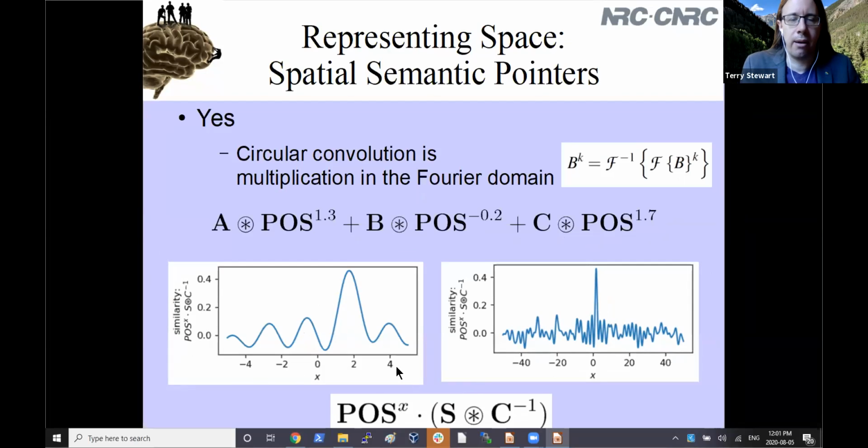So I can say, all right, is that result close to -5? No, it's not close to the vector for -5, but it is pretty close to the vector for 1.7, and it's also pretty close to the vector for 1.6 and 1.8. That's why it's got this nice smooth curve here.